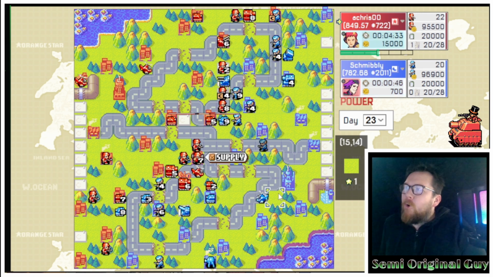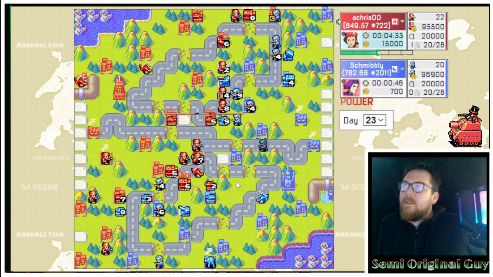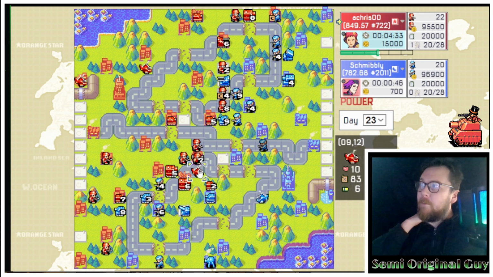That is the freest copter in Advance Wars by Web right now, folks. Let's see if Chris goes for it. Chris could go for it, and I probably wouldn't even blame him. Be an easy shot right there.